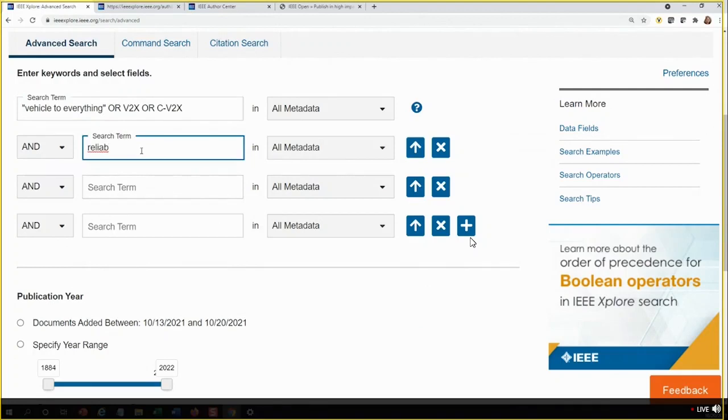But in this case, I was talking about reliability, but maybe I want to pick up reliable and all variations of that word. So I can use an asterisk wildcard, which stands for any or no character in Explore. You can use up to 7 asterisk wildcards per search. You can place it at the end of a word, in the middle of a word, or at the beginning of a word, which some people call left truncation. But basically in this case, what I've done is I've put it after the B. And what it's saying to the database is to look for any word that begins with what I've placed in front of the asterisk. So in this case, anything that begins with R-E-L-I-A-B.